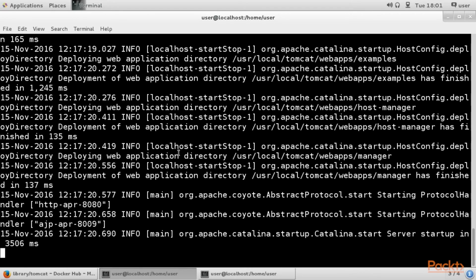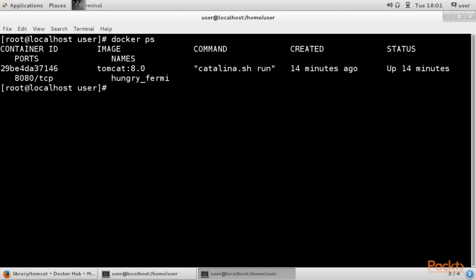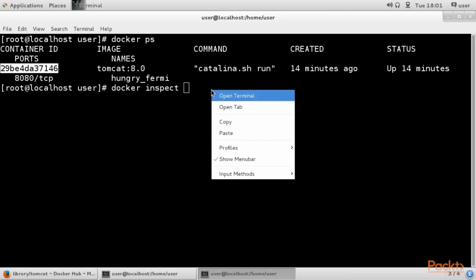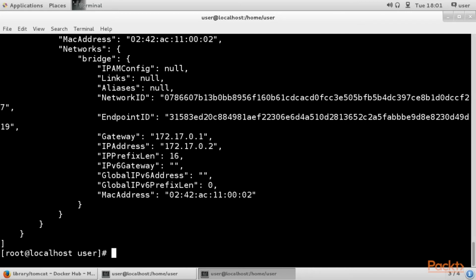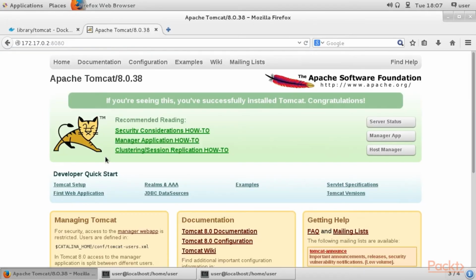The container is created successfully. Verify existing containers using the docker ps command. Once we have the Tomcat container ready, let's try to find out its IP address so we can access Tomcat using it. Use docker inspect with the container ID to find out the IP address of the container. Docker networking is a different concept itself and is not in the scope of this video course, so we are not going to cover it. However, let's verify whether the Tomcat container is running properly. So finally, we are able to run a Tomcat container.